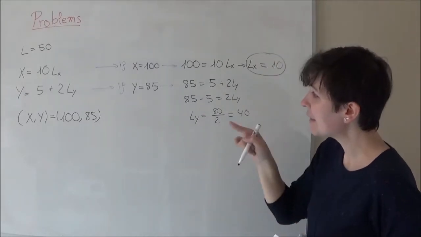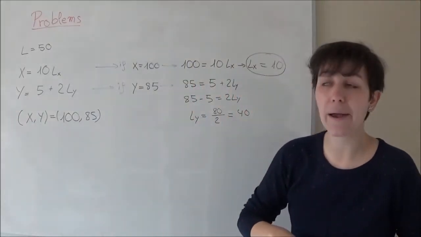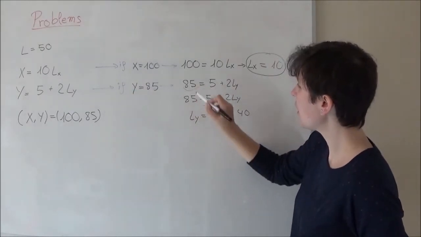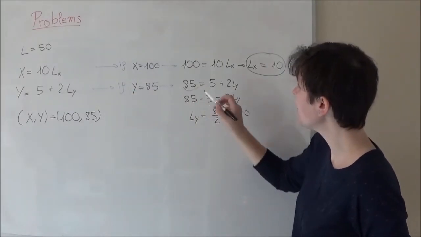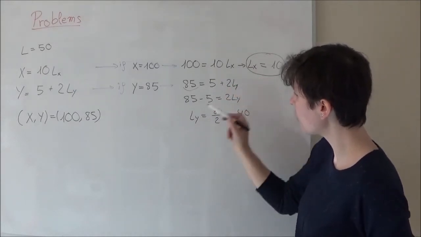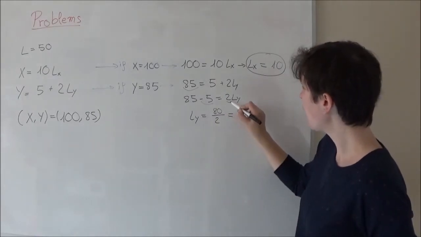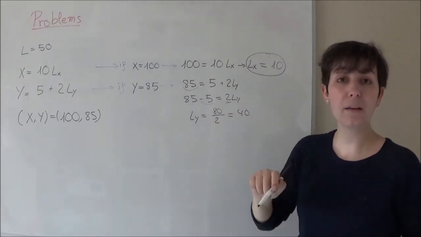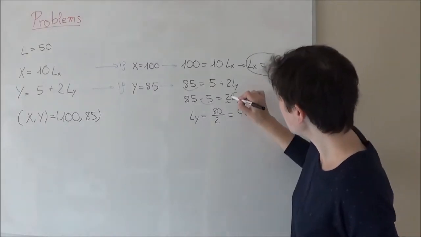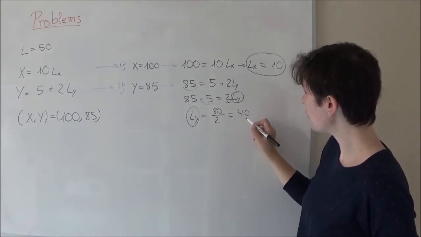so the number of workers that we need is just 10. Let's see what's going on when we are producing 85 units of Y. It is the same expression, but now here we have the production of Y. The number 5 has a positive sign, so it goes to the other side with a negative sign. Here we have number 2, which is multiplying, so it goes to the other side dividing. So finally, the total labor that we need is 80 over 2, so it's 40.